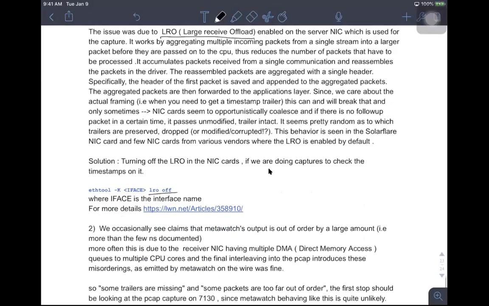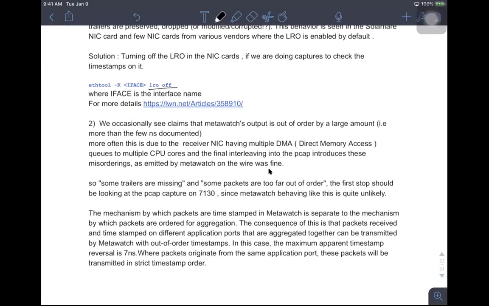And we have one more known issue where the customer was able to see that the timestamped packets are not in order when received on the server side. Again, it's an issue on the server side, where the receiver NIC has multiple direct memory access queues to multiple CPU cores.